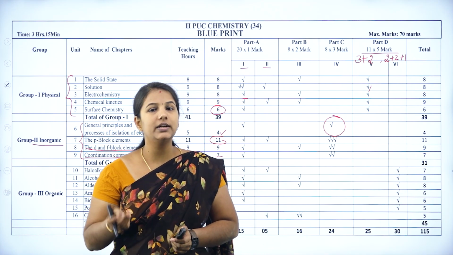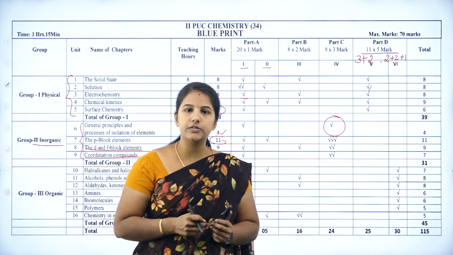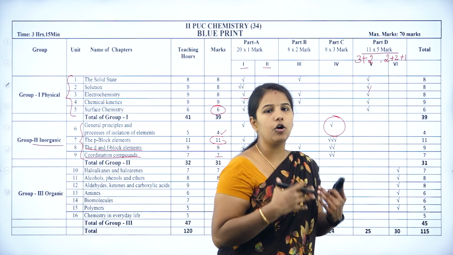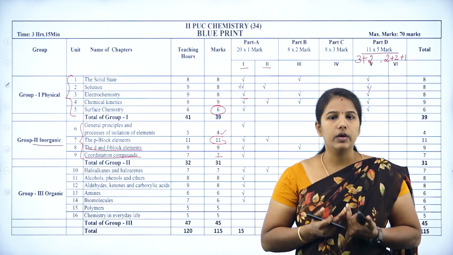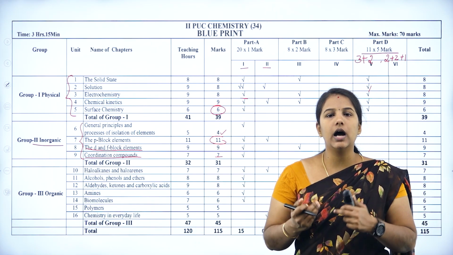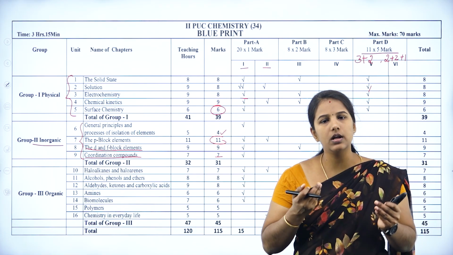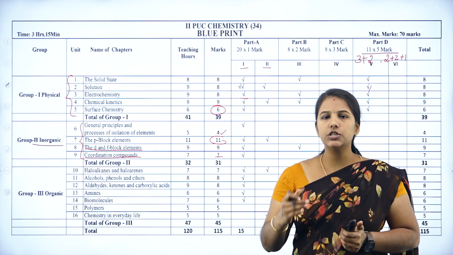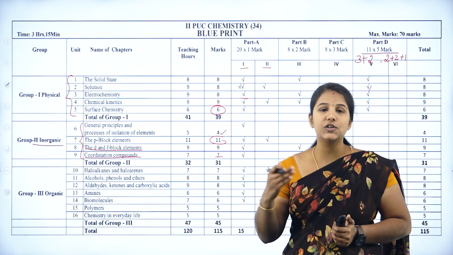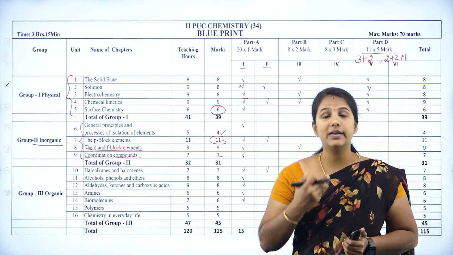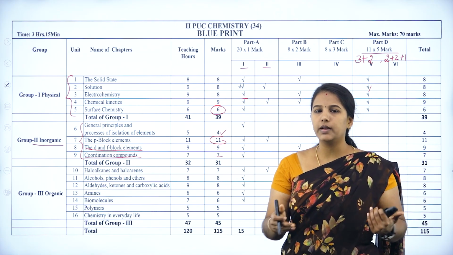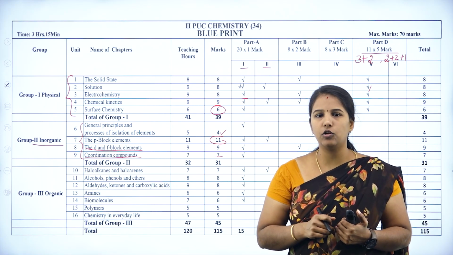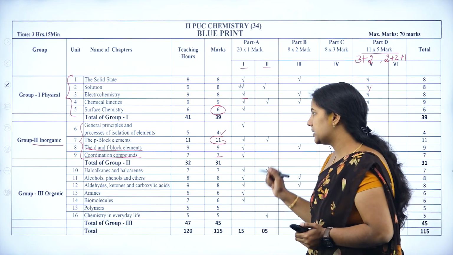In the 3 mark questions, definitely 1 3 mark question will be based on writing the complexes. By knowing the atomic number and the oxidation state, and how the complexes are formed, we can write them. The other question will be based on degeneracy, that is, the splitting of d orbitals, how they split in octahedral complexes as well as tetrahedral complexes.